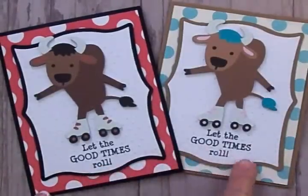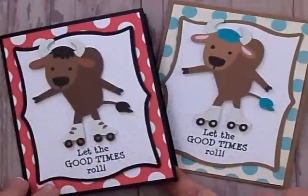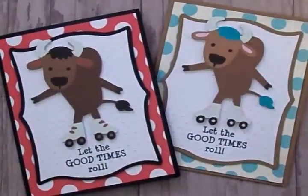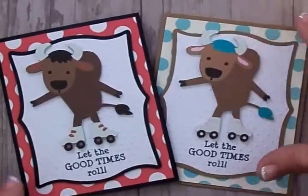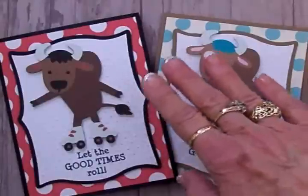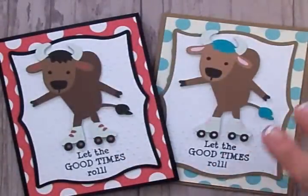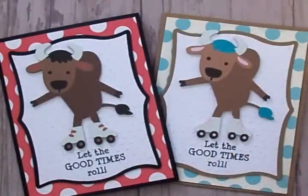Let the good times roll, and on the inside we've got Happy Birthday. A really cute but quick and simple little birthday card, and you could mass produce these, especially if you didn't want to pop 2 layers of the buffalo up, just one. You could do these while you're watching TV at night. It wouldn't take much time at all.